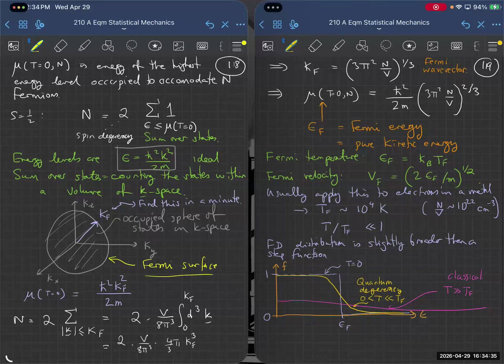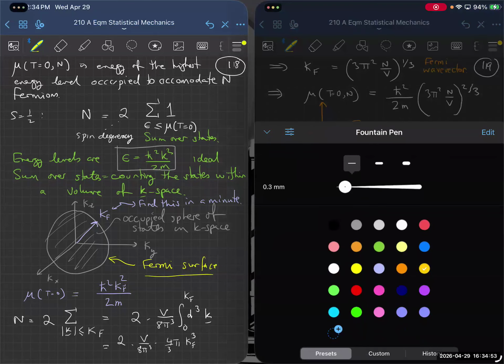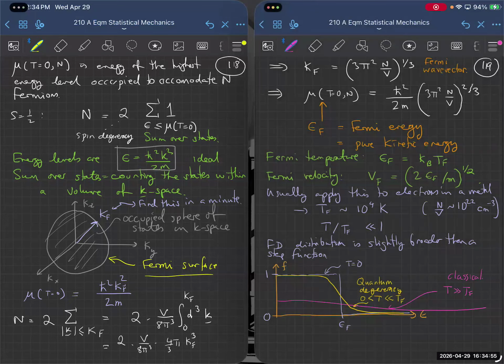Okay. All right. So I answered your question, Jake. Knowing the Fermi temperature enables you to say whether you're in the quantum degeneracy limit or in the classical limit, where the average occupation of states is very much smaller than 1, as we've talked about before. Okay, Andrew. So, Andrew and then Chia.